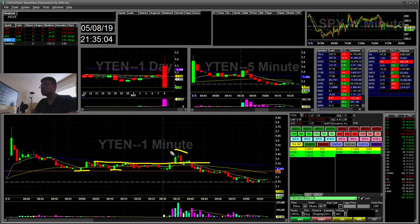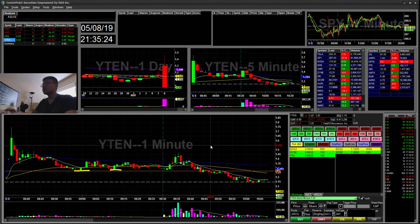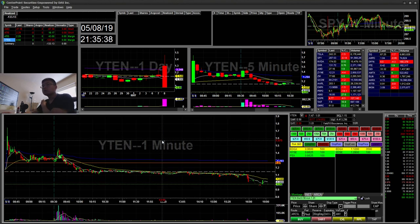But because it broke above this resistance, I was interested. And if it kind of held this area and consolidated over VWAP a bit, it could start forming a cup and flag and it could potentially break out here. But overall, down a total of $133. Not the best trade. The morning didn't really have any great quality setups. I pretty much didn't follow my niche, like my cup and handle breaks or my flag breaks. So I need to be more patient and try not to buy the dip.